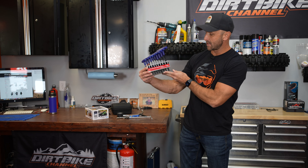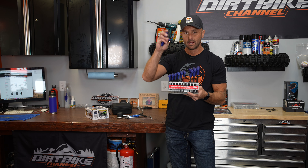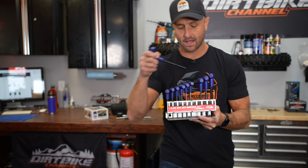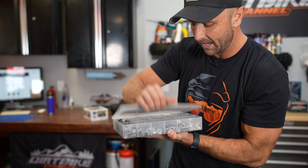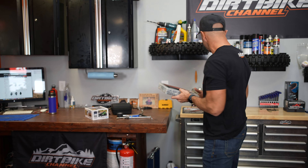Here's another tool set I use all the time — it's the 10-piece hex key set. These are T-handle Allen wrenches from Tusk. I have been using these for years and they've held up beautifully. I'm also using Tusk bolt kits. I keep a bolt kit in my shop, one in my trailer, and one in my go-bag in my truck when I'm out on the road. We end up losing bolts all the time.